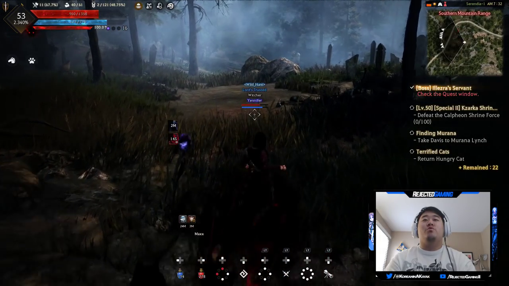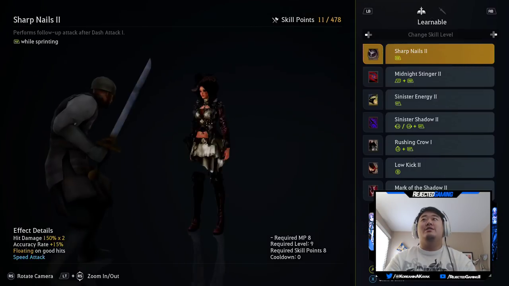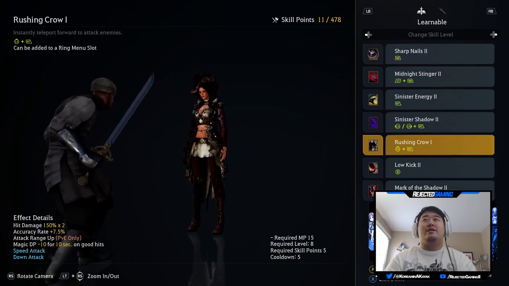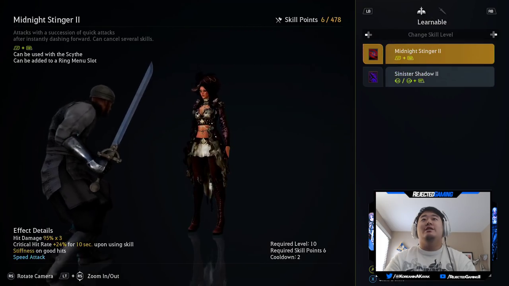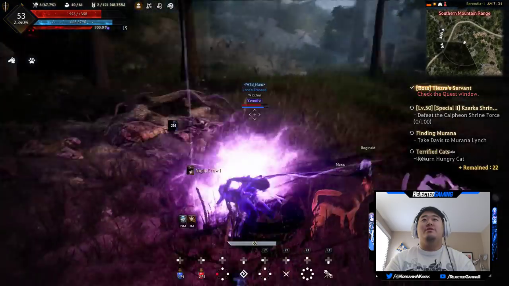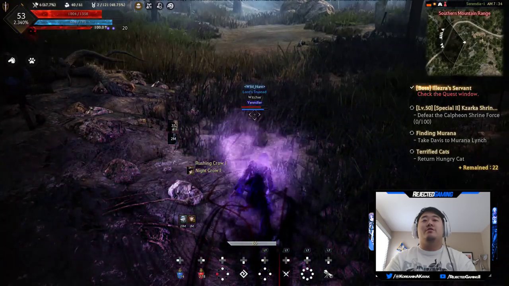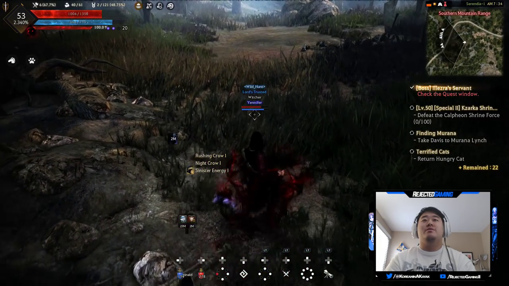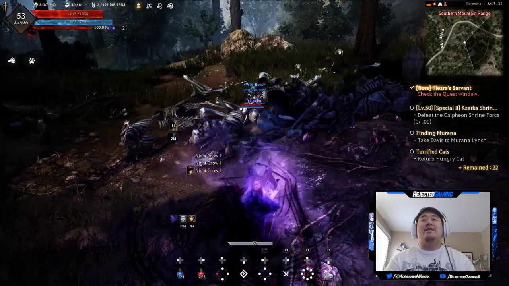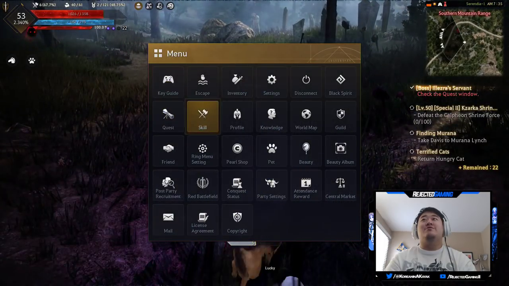Thought it was just forward RB. And it did that. Oh, I probably don't have it unlocked. Yeah, I don't have Rushing Crow unlocked. I'm gonna unlock it because I need it. Is it gonna let me do it? Oh, it's right trigger. It's forward right trigger. Hold on. Yeah, it's forward right trigger. And it's my gap closer, so I need that. I forgot to unlock that. That's definitely a skill I need. So I need to save my skill points now.